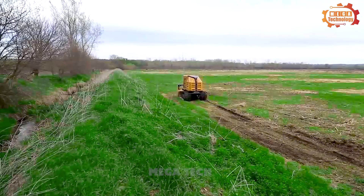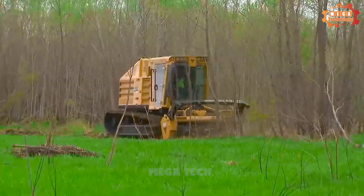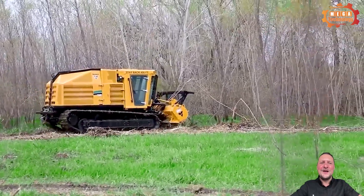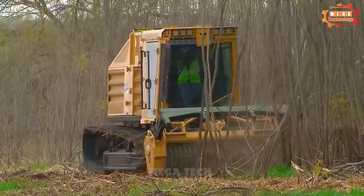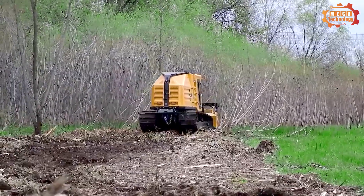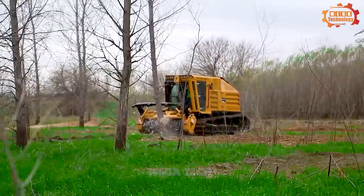Next, we will introduce the reliable forestry tractor, the Vermeer FT300, manufactured by Chinese tractor company Photon Lovol. It is designed for use in forestry activities such as logging, timber transportation, and forest gardening. The FT300 is equipped with a powerful Cummins QSB 6.7 C280 diesel engine producing 280 horsepower.